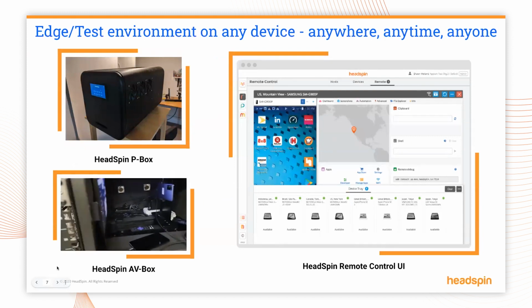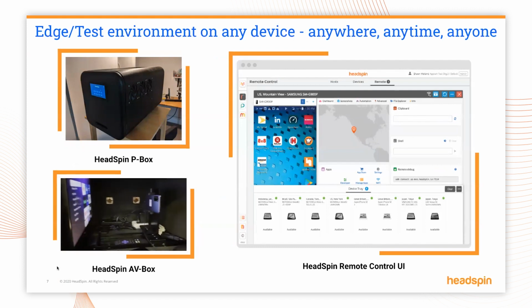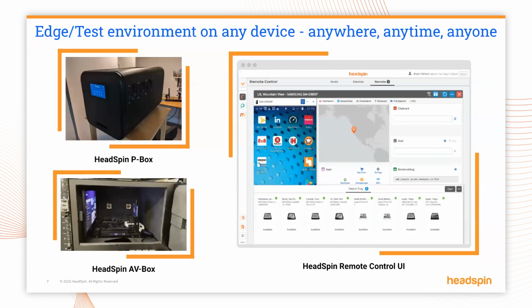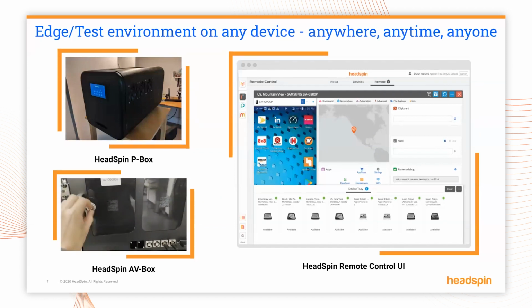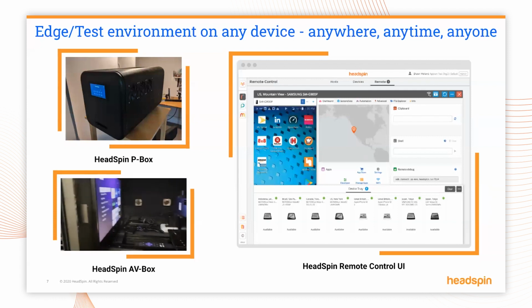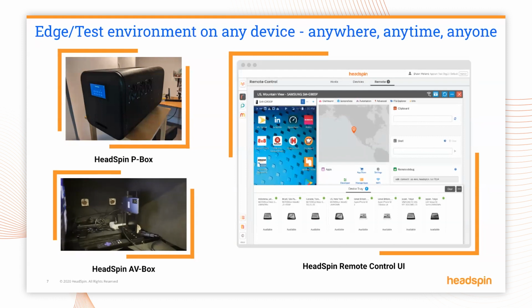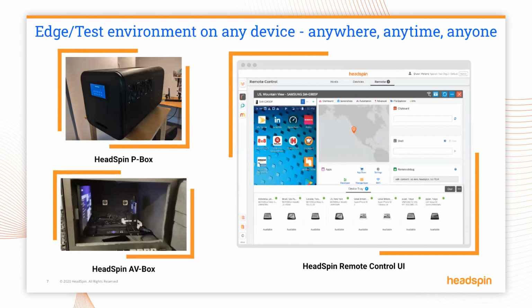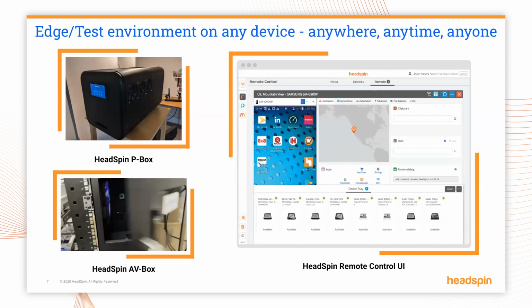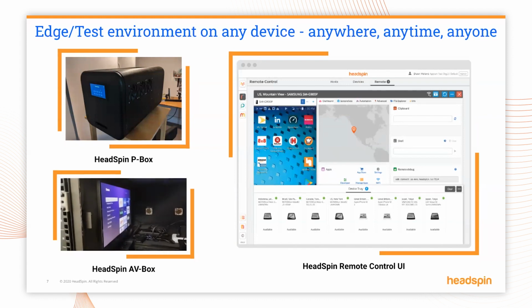So I mentioned earlier that we have infrastructure in 50 different countries and 100 different locations, and we offer several different models, including on-premise, cloud, hybrid options, or create your own lab capabilities from a deployment perspective. So if you're looking for an on-premise deployment and you want to host your own devices internally, we have appliances called the P box and the AV box, which you can see here on the left-hand side, and you can host up to 24 devices in a P box and 2 devices in an AV box.